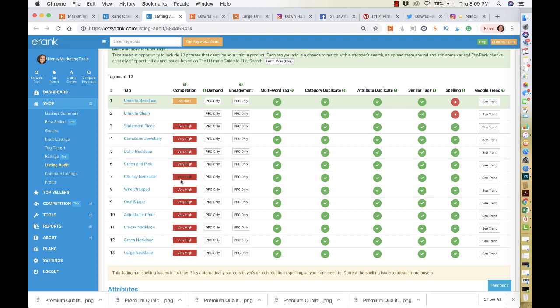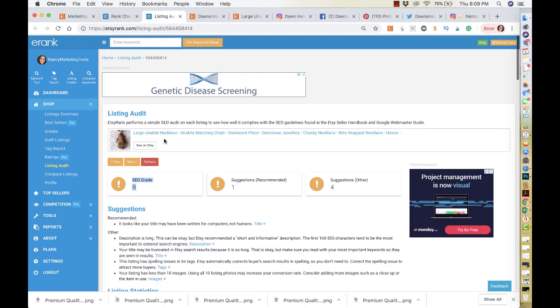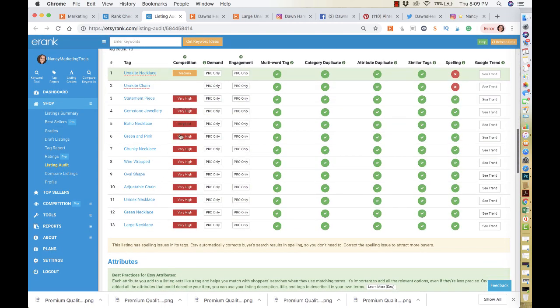It's constantly changing, so those factors are always shifting a little bit. But the main factors always remain, which is finding good keywords that you can rank organically for, and not using keywords that are oversaturated or too broad. Those are always the same for the most part. Now, this is a prime example of a listing that has a good grade. You got a B, which is not bad, but all your keywords are wrong.